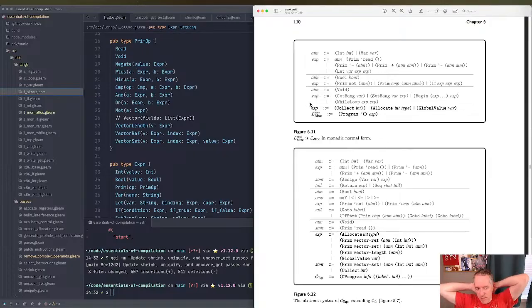I feel like we need vector ref and vector set and vector length in here.